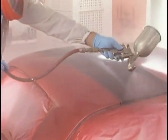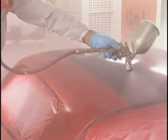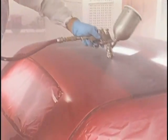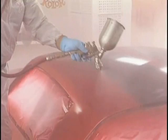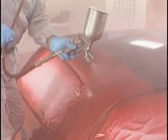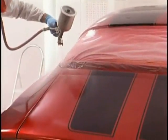We're back on the roof. Now we can begin to slow down a little bit more. Start to wet it out a little bit. Remember, that first coat over the base is a bond coat. And that first coat gives all the succeeding coats something to stick to and hang on to. Having the gun set up properly is a big item. If that's not right, nothing will be.